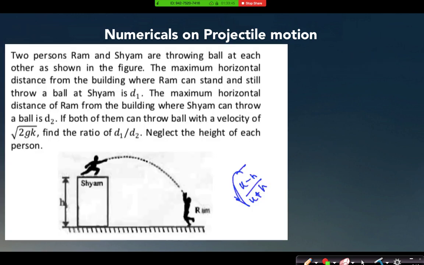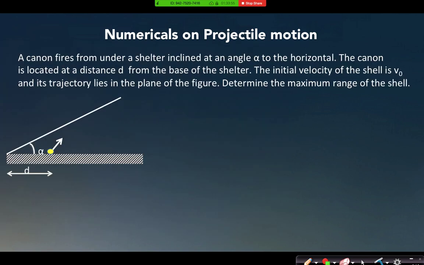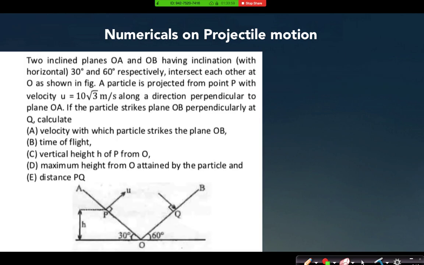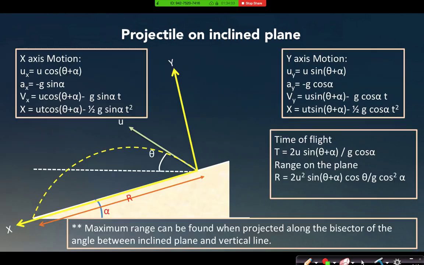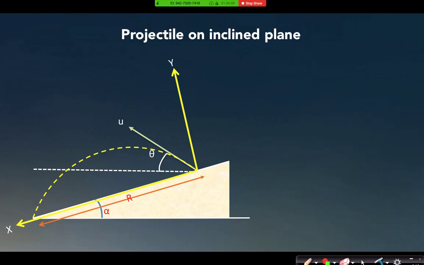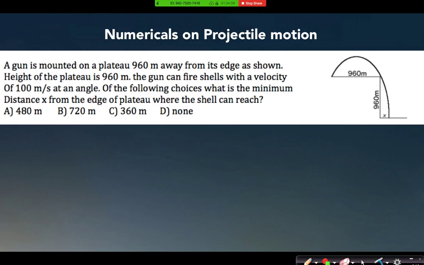This one and this one. You try to solve at home. If you cannot solve, then again we will solve it in class, no problem. But at least you try. You take a try. This one is also a good question. You take a try to solve it. This one, this is solved. We have done this in our class, and this question is also your homework.